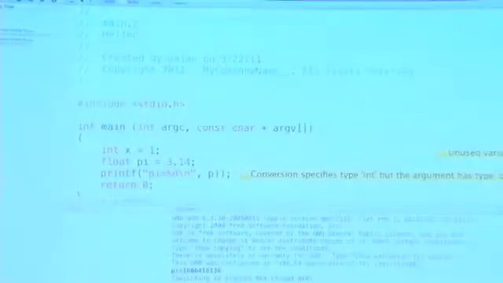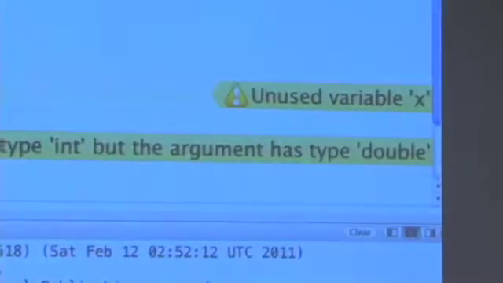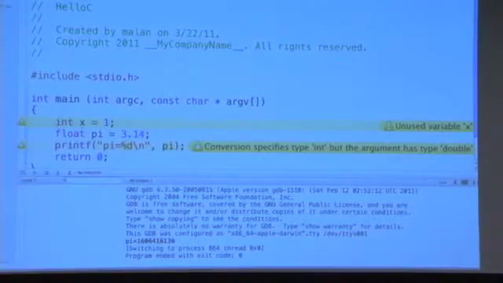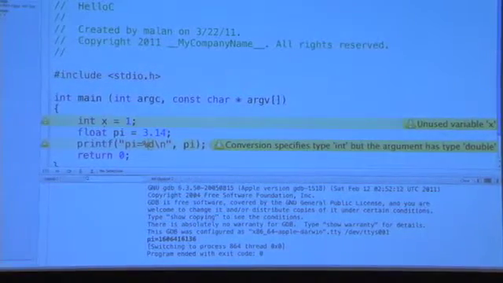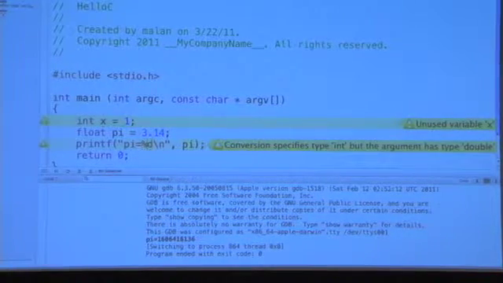OK, so notice this, though. So now already my code's apparently getting pretty bad. And this is frankly some of the utility of Xcode 4. Unused variable x, it noticed that. So that was kind of dumb of me to declare that. It's specifying that I wanted an int, but I used a double. So these are the kinds of warnings that will hopefully guide you toward writing better code. And certainly when it comes to the projects, if you've submitted very proudly your assignment, and we open it up and we see a lot of yellow, not the best place to have left it off. At least take Xcode suggestions when it comes to warnings or errors.